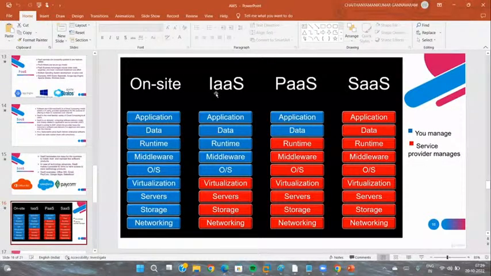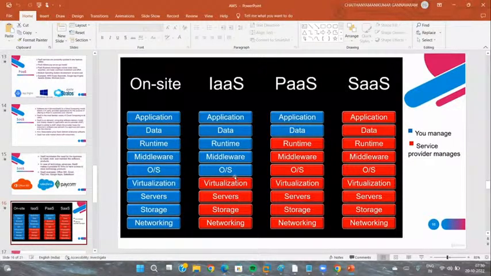But when you go to the cloud, that is IaaS, infrastructure as a service, the service vendors who provide you the services, like AWS, Azure, GCP, Oracle Cloud, are going to provide networking, storage, servers, and virtualization. These will be physical servers that depend completely upon the service provider, whether they use HP servers or Dell servers. You cannot specify which company's servers you want. You have to accept whatever physical servers, and the virtual machines inside them, that they give.